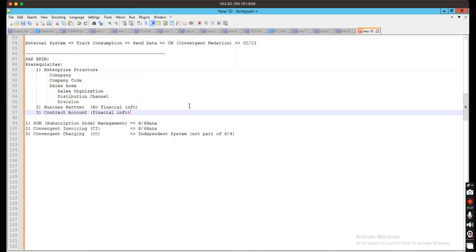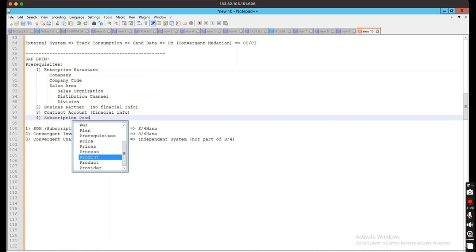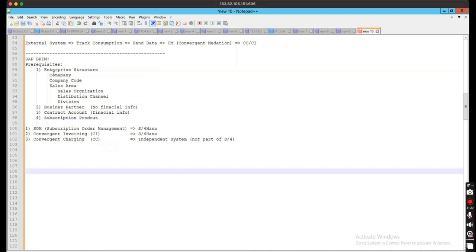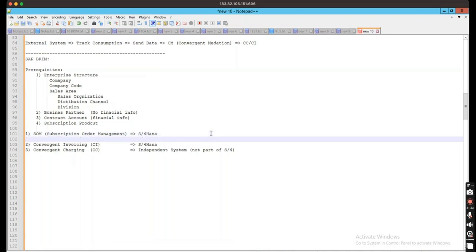And the fourth one is subscription product. So these are the prerequisites that we need to have prior to doing our configuration specific to all the three.